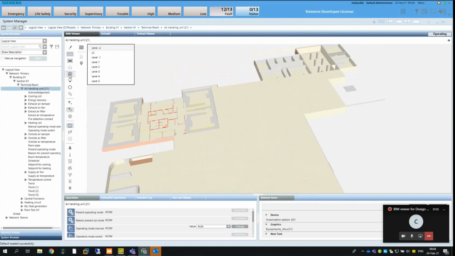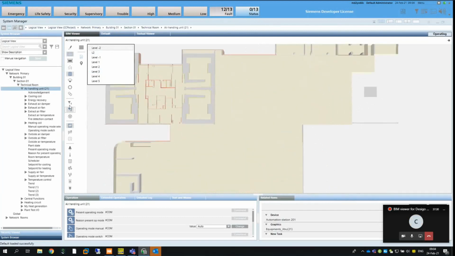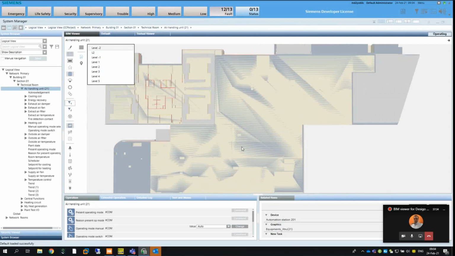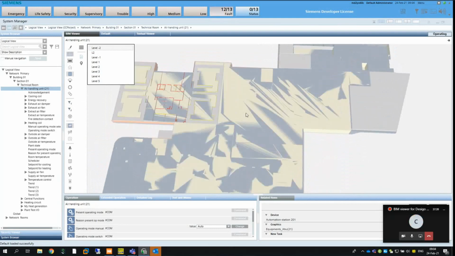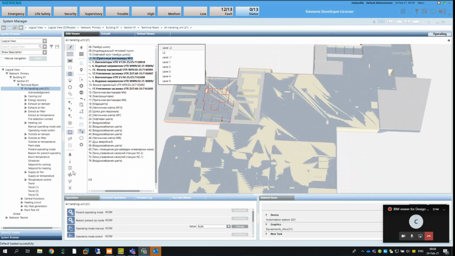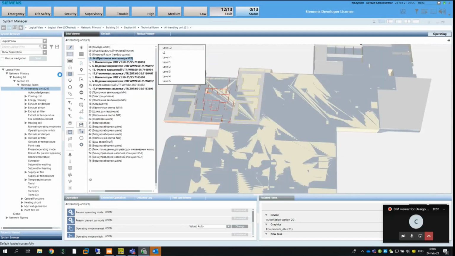Let's see. Yes, -2. Where is my unit? Okay, got it. I don't see it because cutting my building at 3.5 is too much for this floor. Let's see, I will put again 1.5. So here, save.